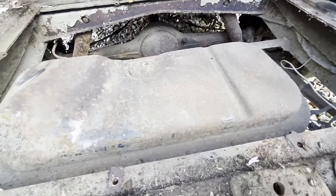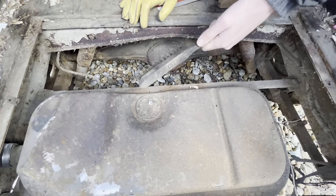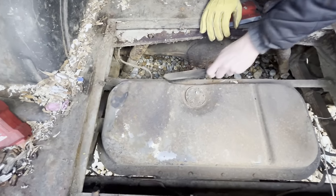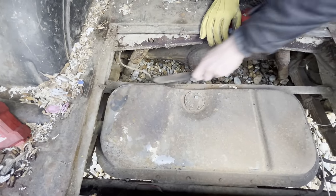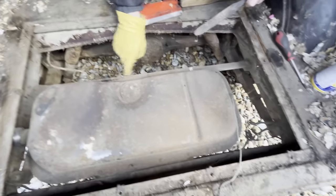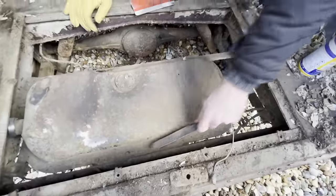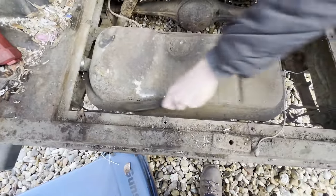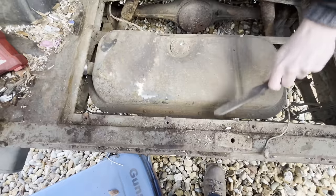All right. Okay. Screws is one thing. Skin. Excellent. All right. Let's have some of the original black paint. Yeah, no, I think it's going to clean up quite nice. Obviously, we got a brand new tank for this because I'm not messing around with a fuel tank. Okay. Don't breathe that in.